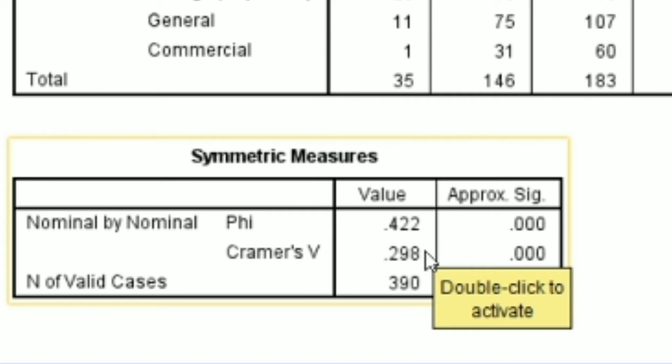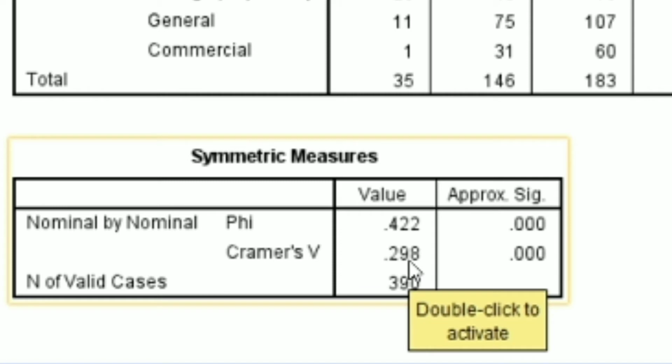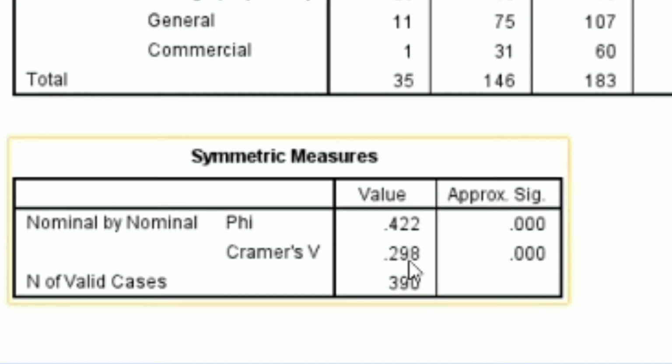So take note that a degree of relationship or a degree of association ranges from -1 to 1. If the value is near -1, we can say that there is a negative relationship, or negative association, between the variables.